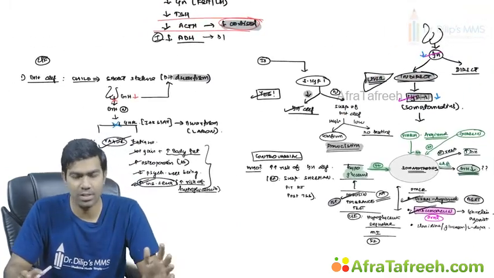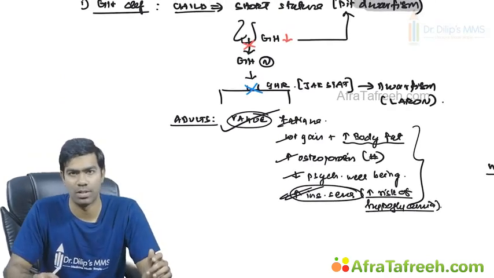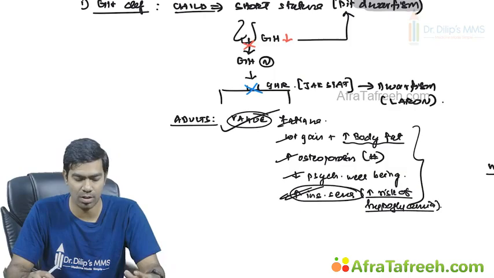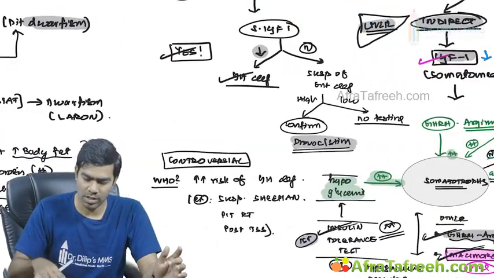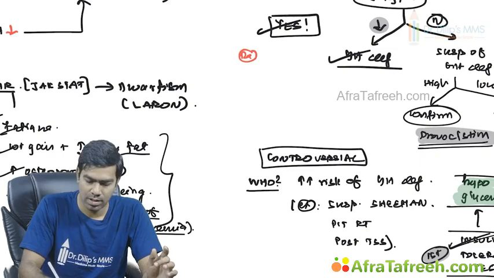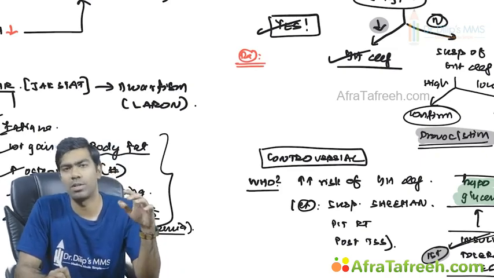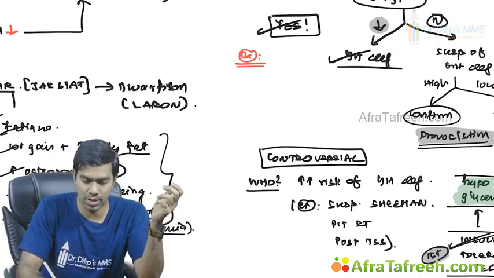Growth hormone deficiency itself is a huge entity. Whether you treat growth hormone deficiency or not depends on whether it's a child or an adult. In a child, definitely yes, treatment has to be done, because otherwise the child will not grow at all. What is the growth hormone dose that you're going to give? Obviously it's a recombinant growth hormone. That's what you're going to give.